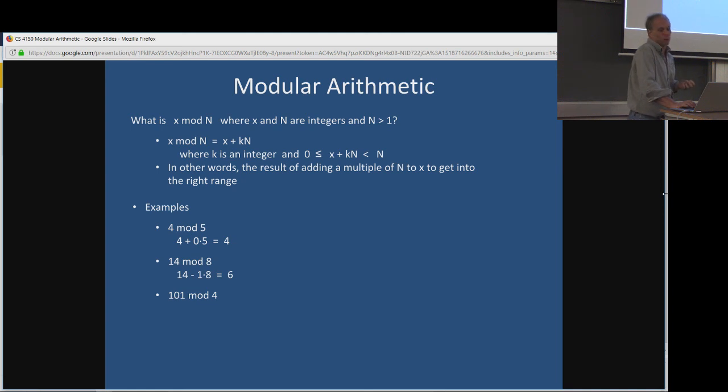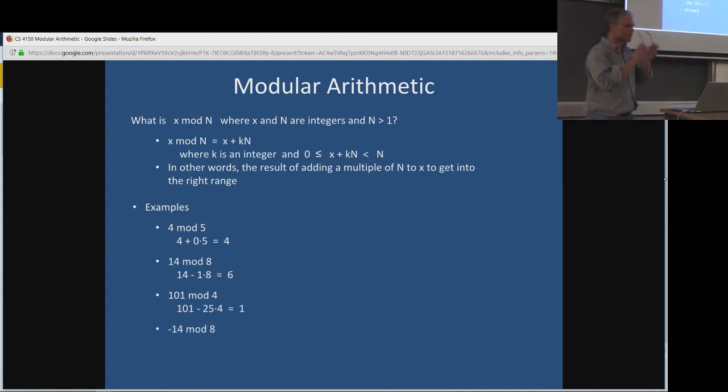I mean, the important thing isn't to come up with the k necessarily, it's just to be able to say quickly what it is. 1. Yeah, it's 1. So 25 times 4. So basically, the way I look at it is I don't try to do division. I just say, okay, how much bigger is this than some multiple of 4? 100 is a multiple of 4, so I'll subtract 100 from the 101 and I get 1. So I think about multiples of the modulus.